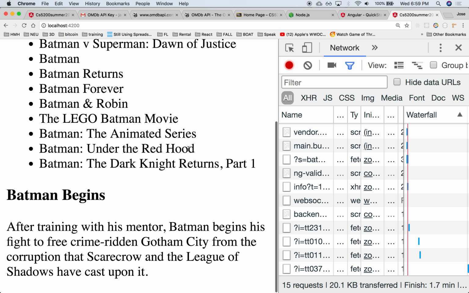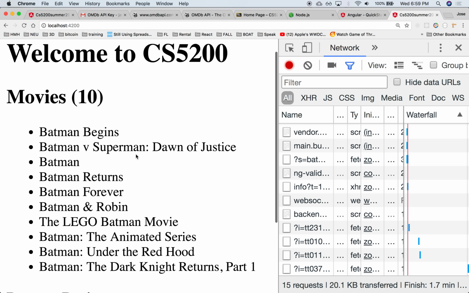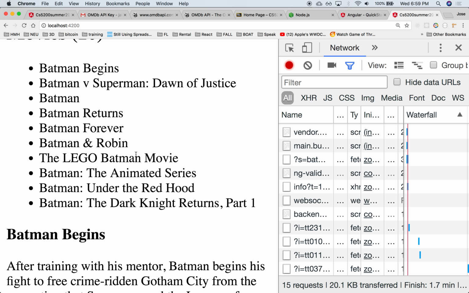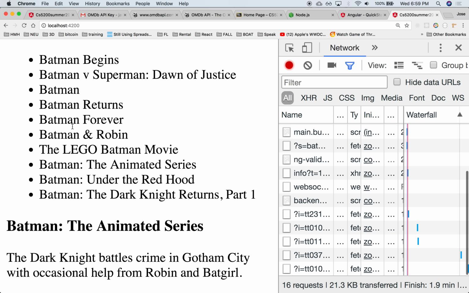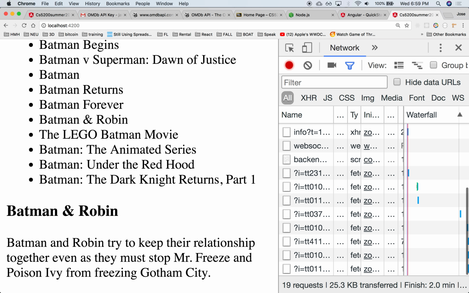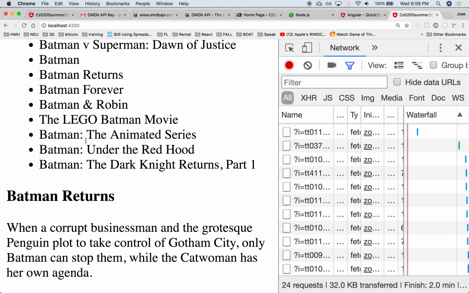All right, so here we have a list of movies from a hard-coded query that is going out to OMDB. It's hard-coded looking for the movie titled Batman. And these are the first 10 that match. And down below we have the details of a movie, depending on, as we click on any one of these, it fetches the detail for that particular movie.